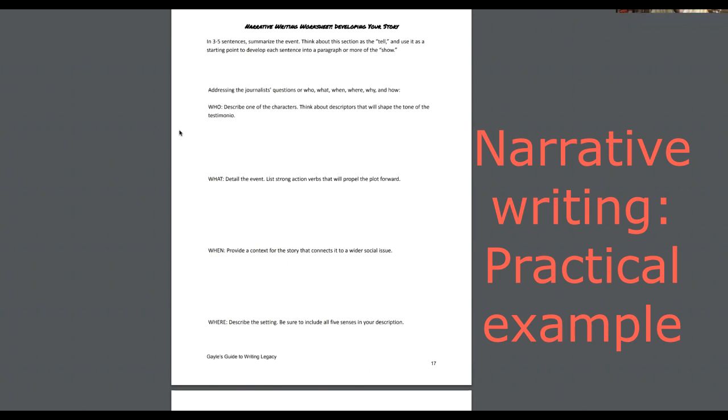You need to make sure you provide a context for the story and that it ties to a wider social issue. A lot of people like to do that at the introduction or the conclusion of their paper, and that's fine. It can be especially good if you interweave contextual clues throughout. So again, using Mrs. Flowers as the example, one of the things she mentions is that Mrs. Flowers has an ice box. And so that reinforces Mrs. Flowers' wealth, but it also reinforces the time period because this was before people had refrigerators. This is when only wealthy people had ice boxes.